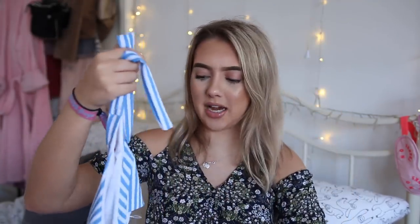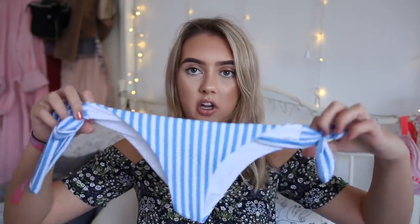The next one from Shein is a one-shoulder off-the-shoulder bikini — blue and white stripes. It goes across and ties on one shoulder. I've worn this before, actually to the sauna and steam room because it was so cute. The only slight annoyance is that the inside is all white and the outside is pinstriped, so the white can creep out a little bit when you're wearing it. The bottoms are a cheeky style with little tie detail on either side, and they all come with removable padding inserts.